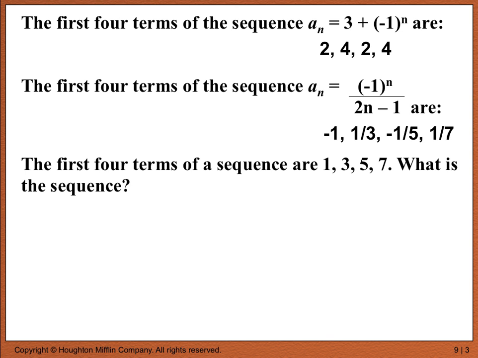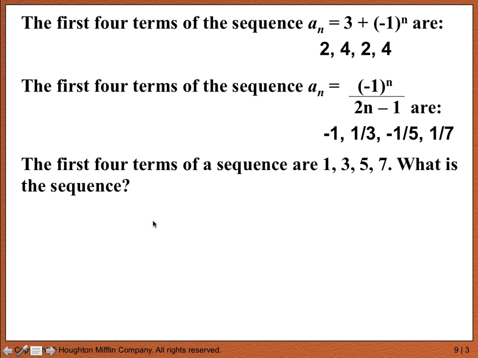And there's really no great shortcut for finding patterns. There isn't some kind of formula you can use. You just have to observe and think and try to figure it out. So it's probably why students sometimes struggle with these problems. The best way to handle them is to take it slow, one step at a time, and then you can't go wrong. So the first four terms of a sequence are 1, 3, 5, 7.